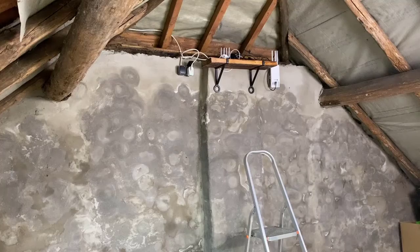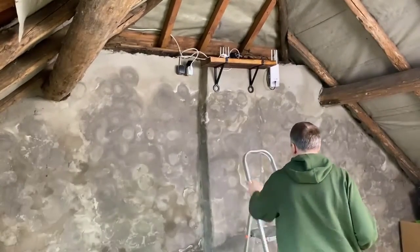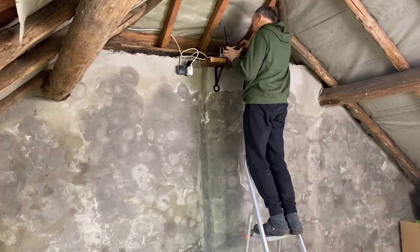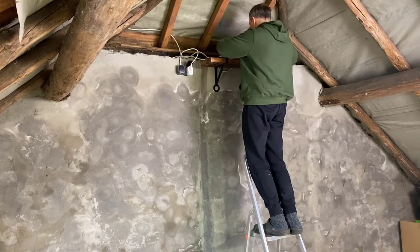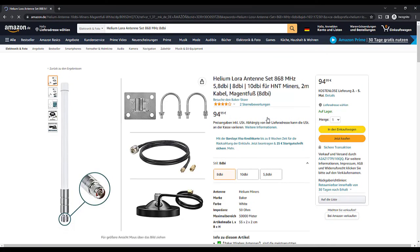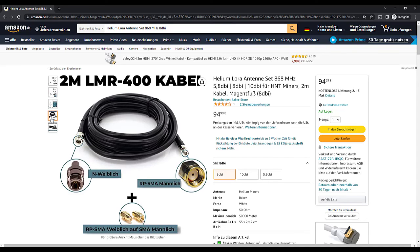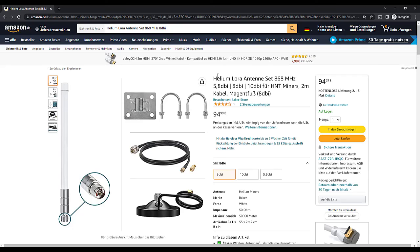My last step is to relocate the gateway to our attic — I want it at the highest point of the building for the best reception. In the attic I hung up a little shelf for gateways like the Panta X2 so I can place them directly underneath the roof. I'm aware the current antenna is not ideal. My next project will be to replace the 3dB antenna that came with the gateway with an 8dB fiberglass antenna. I'm living in a rural area — everything is flat around here and the next city is a little bit away, so an 8dB antenna is much more suitable for my situation. I'll do that after I see the gateway started working.